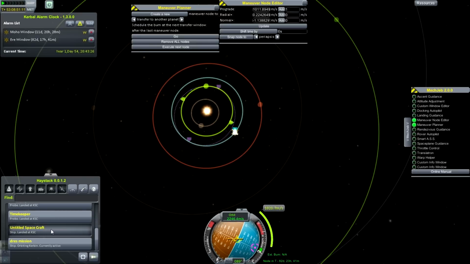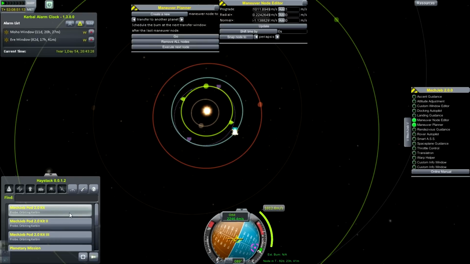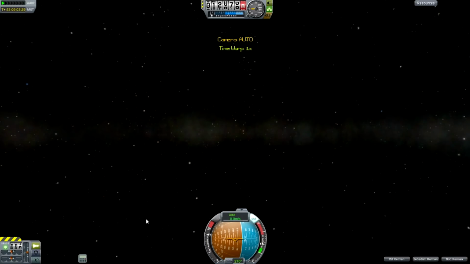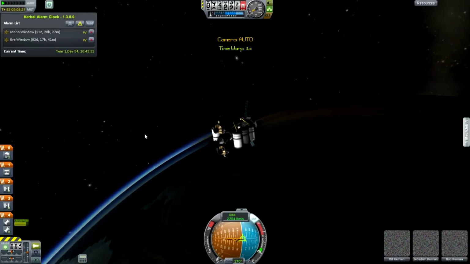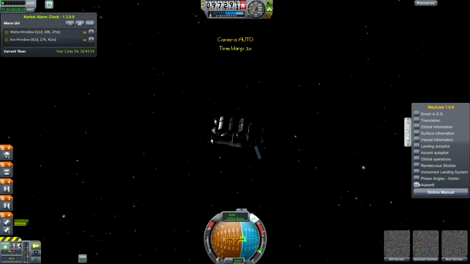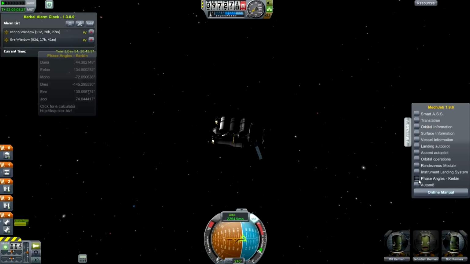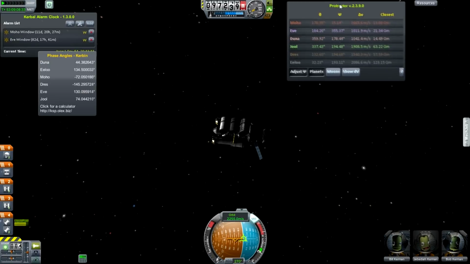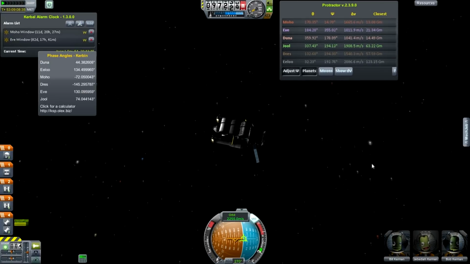So the other tool that I would advise looking at is one I've actually got on the planetary mission here. Let's fly this one. Now, this one has old school Mechanical Jeb on it. As you remember, important. Phase angles, very nice. But there's a better version of phase angles, and it has no autopilot built in. It just has the angular calculations and everything built in.